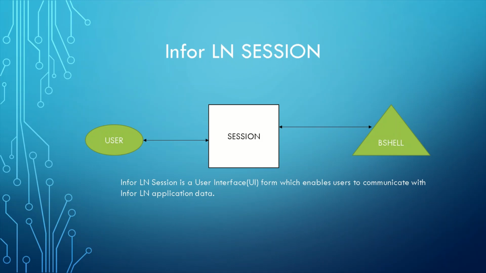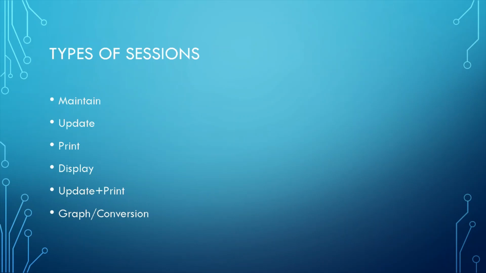So this basic diagram shows you how a user interacts with the session and then the session interacts with the B shell. So when talking about sessions, there could be several different types of sessions which we can build in Infor LN depending upon the requirement. The first type of session, which is most common, is called maintain session. Maintain session is a session which is used to maintain the data.